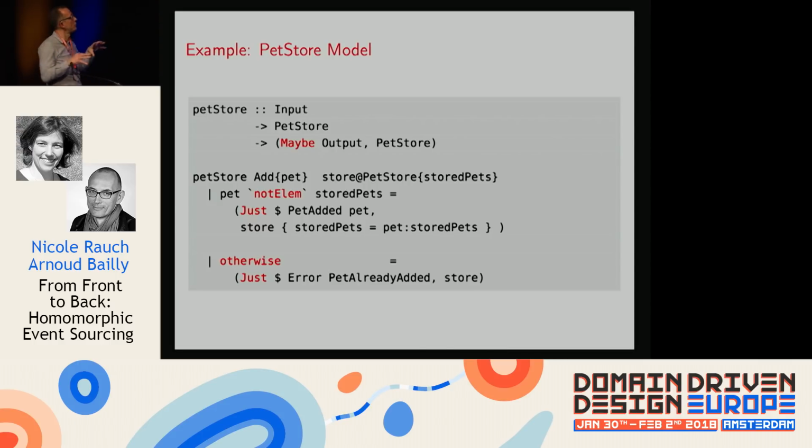The internal state, so the state of the pet store here, which is just the state of the model, is something which is internal to the model. So it's something which is more or less abstract, in the sense that we don't care whether or not it's a database or it's stored on disk. It's a model artifact, right? How it is practically implemented is irrelevant to the system. It's just a way to model the various states through which our system can go. And otherwise, we just throw an error. And we have a symmetrical rule or something similar for the remove part of the pet model.